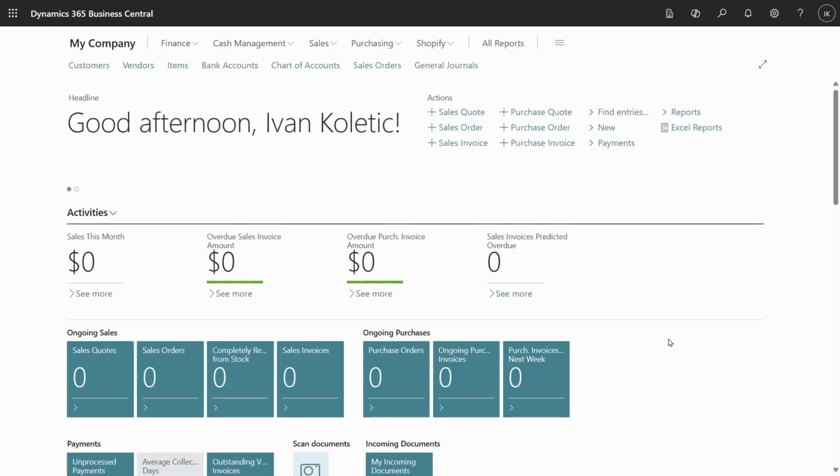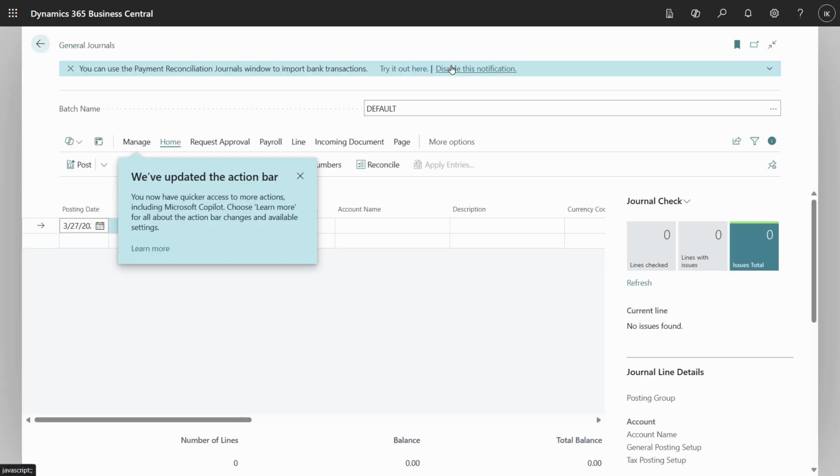For the demo on ActionBar, we'll start in my company. This is to show you the modern ActionBar callout that some users will receive when they upgrade to 2024 Release Wave 1. The callout is informing existing users of changes in ActionBar. The callout will be shown just once, only if existing users have teaching tips enabled, only in existing production environments and existing production companies. This way, existing users can review changes introduced by modern ActionBar. As for all new users, Modern ActionBar is turned on by default.